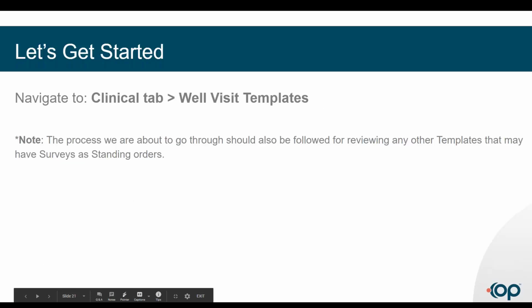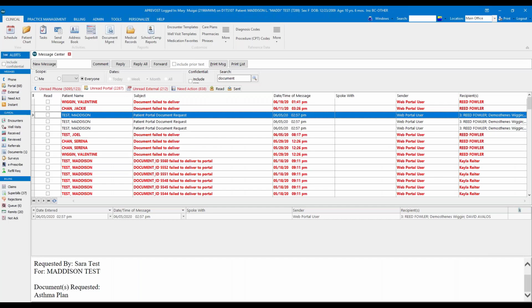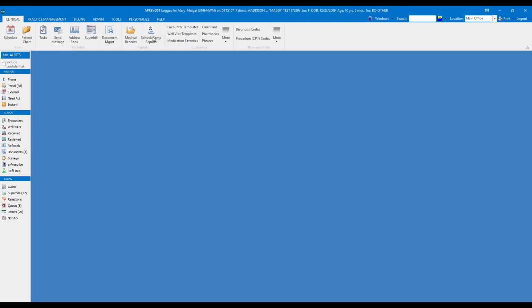We will begin by completing the required setup so that we can send surveys to the patient portal. First, we'll begin reviewing our visit templates. We want to make sure that they are set up correctly so that surveys can be sent. Within OP, we'll begin reviewing our well visit templates.